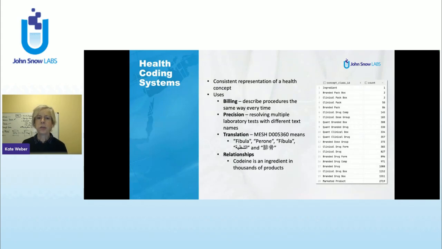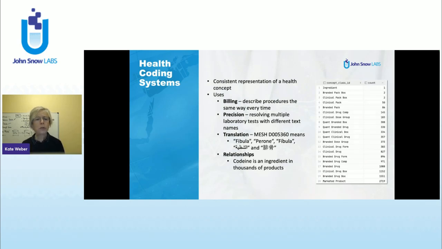Another approach is with precision. There are many, many, many different ways to abbreviate the various values that come out of simple, basic laboratory panels. But when we use a specific code from a laboratory-oriented code set, we know that we are both talking about the specific same test and that the values coming out of it mean the same thing.